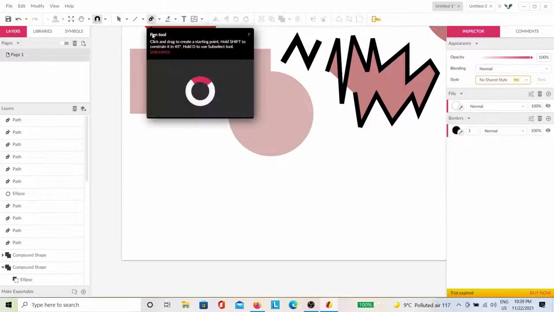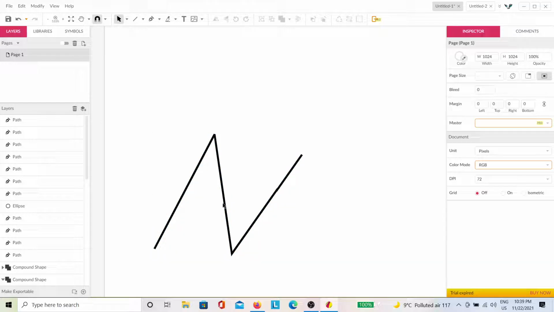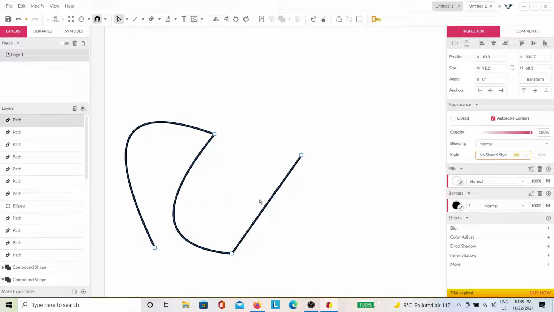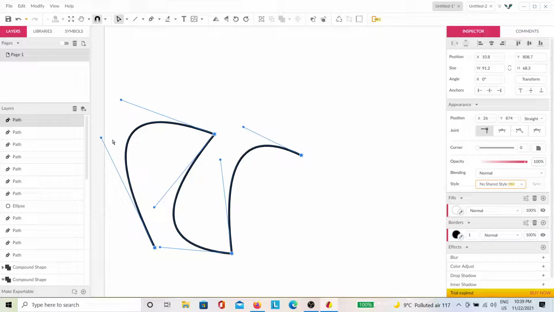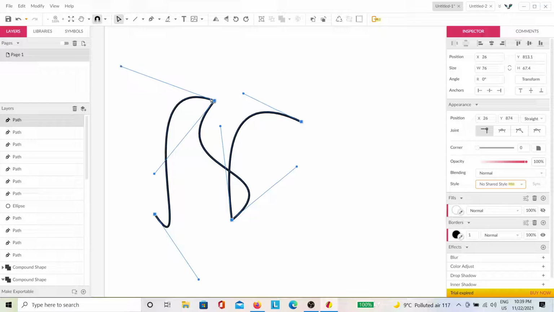So we go back to the pen tool, and if you've seen me move and then drag like this, you've kind of gotten a feel of what waves would be like. If I select all of this, you could see that there are these little anchor points. They're called tangent handles. And if you change them, you change how the curve moves. They're like guidelines. It's like you shoot a cannon in this direction with this force, and you know that it's going to come in with this force at this direction.